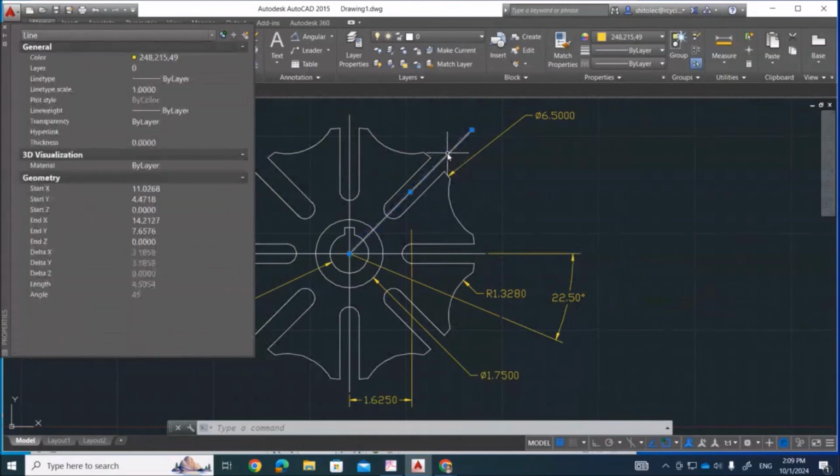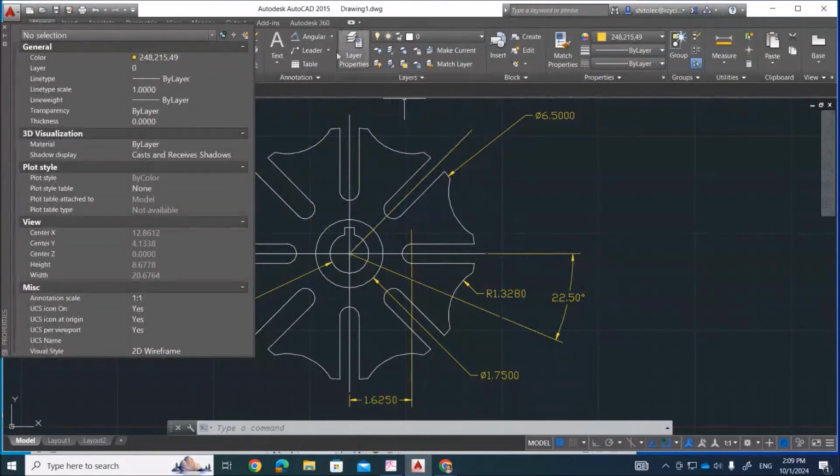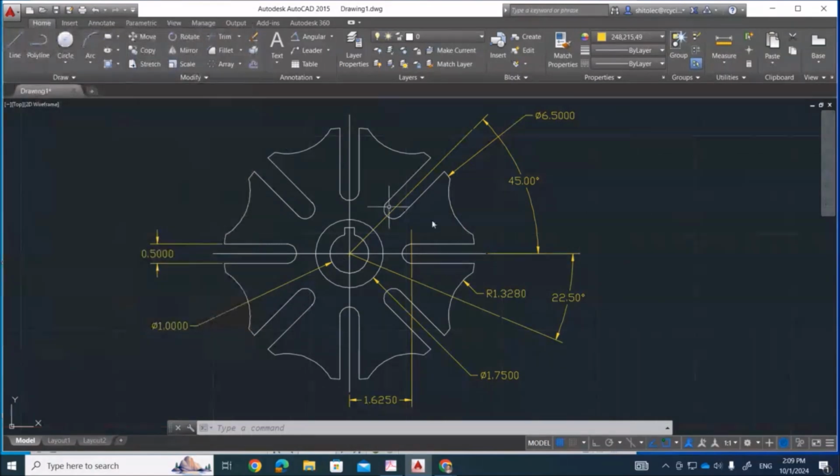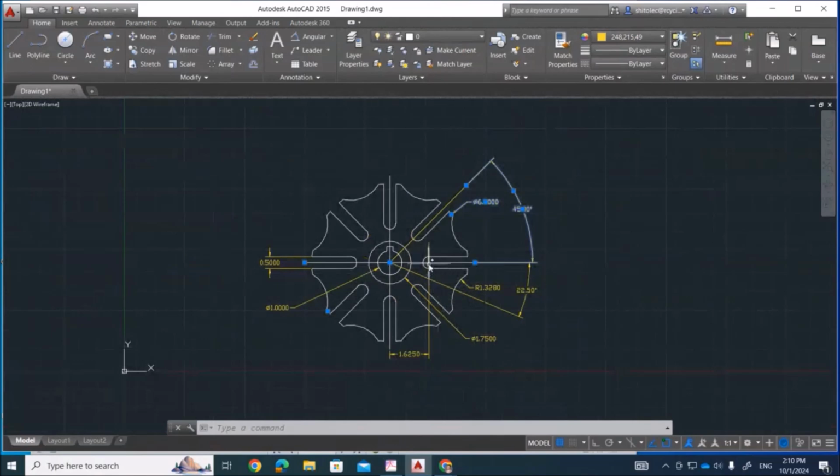See here now. Escape. Same way I will select this line and I will make an angle. So the angle between this line and this line is 45. See, it is showing correct. Close this. So finish all. The dimension should not intersect. So take this inside here like this. Take this little away. Yes, good. The dimension lines should not intersect each other.